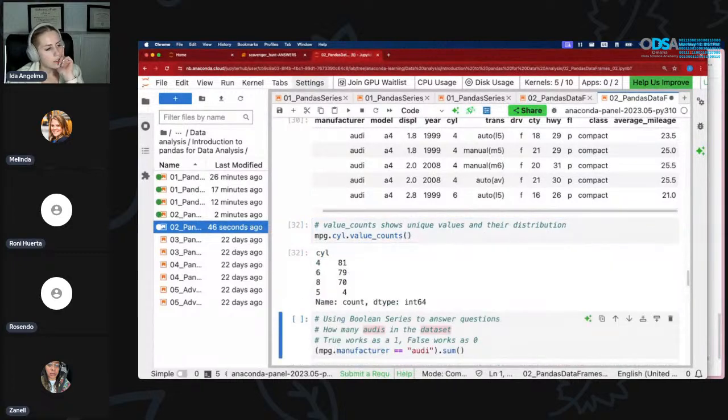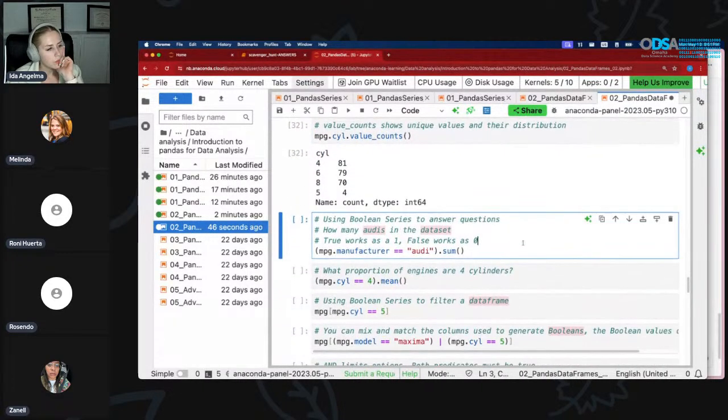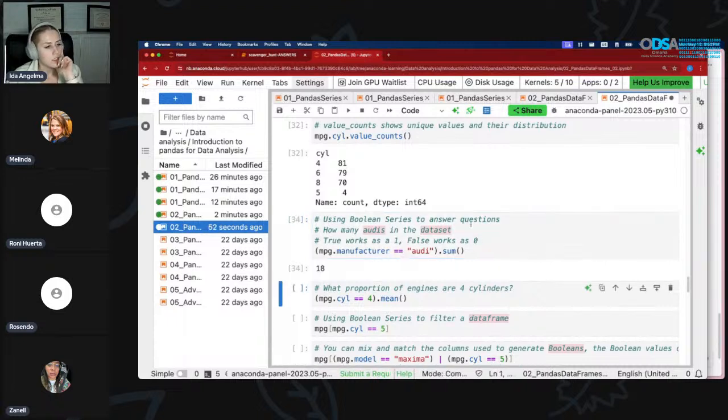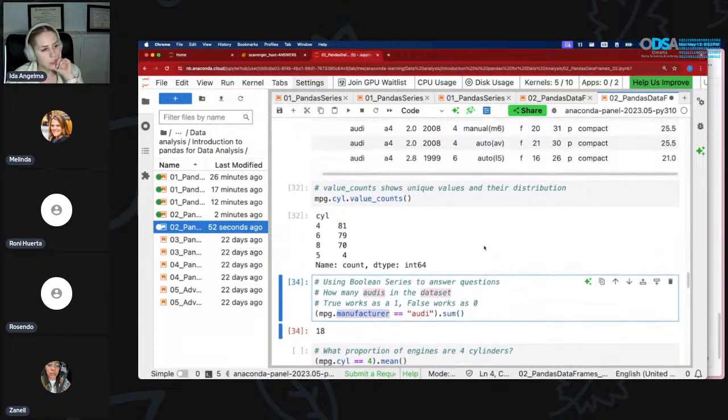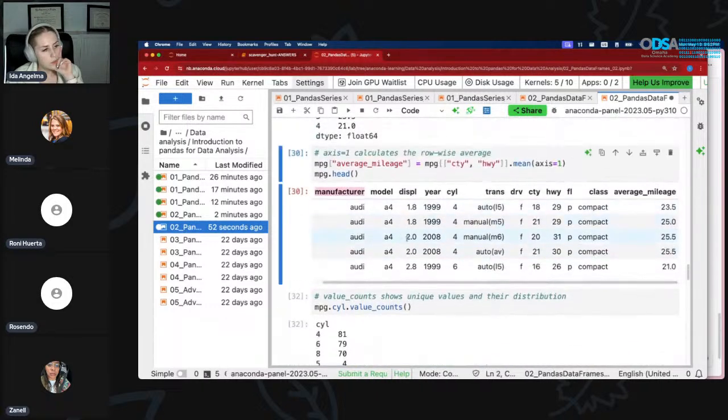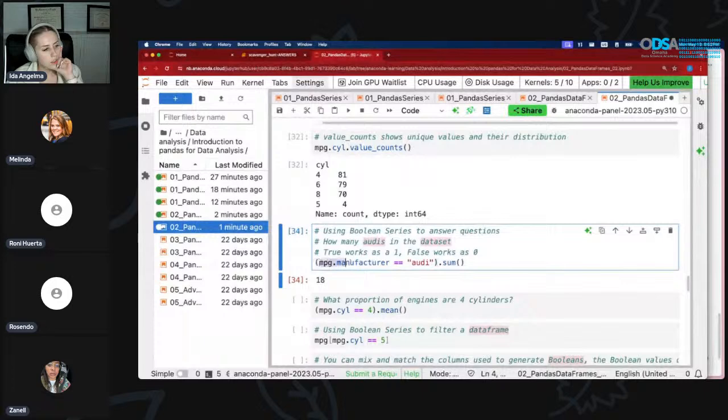Value counts, looked at it before. Boolean series. So our data frame, dot manufacturer, which is one of the columns: how many of the rows have the value Audi?